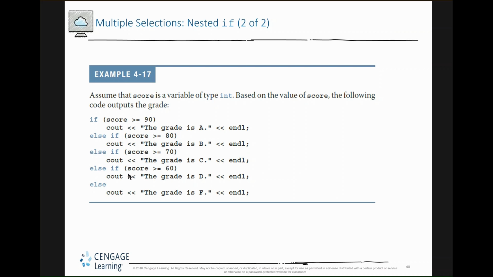The else will get the most recent if statement that's not already been paired. So this else gets this if, because that if is not paired with another else. This else gets this if. This else gets this if, and this else gets this if. Okay. You can have an if statement without an else statement, but you cannot have an else statement with no if statement. So you can have ifs, that's fine, but you cannot have else all by itself. It has to have an if.